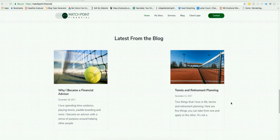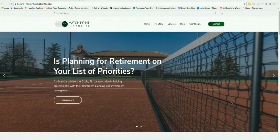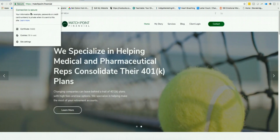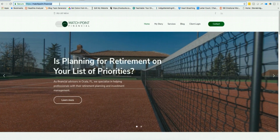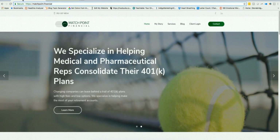You can see there are a few important things on this site that I want you to notice. The first is that it's secure. Remember on the before site, it wasn't secure. Now you can click up here, the connection is secure. We've purchased and installed an SSL security certificate, and that's why the prefix on the site is now HTTPS instead of HTTP. It's critically important to have your site be secure because Google gives secure sites preferential treatment. From a search engine optimization perspective, your site will get more traffic if it's secure.